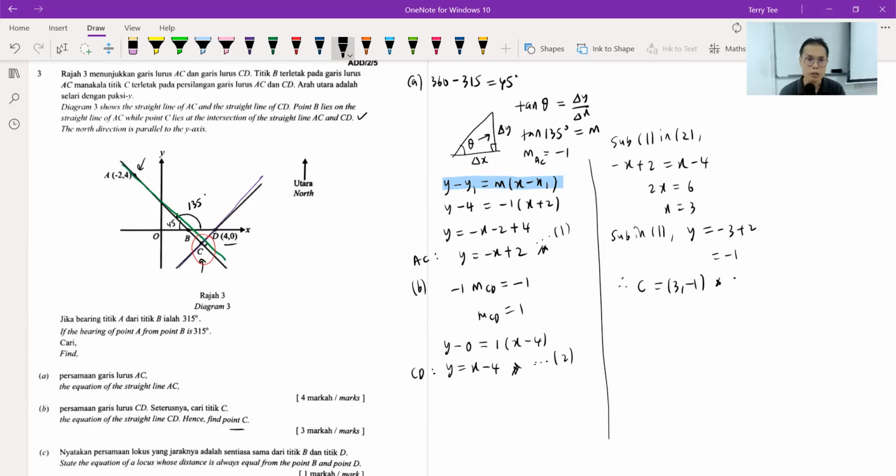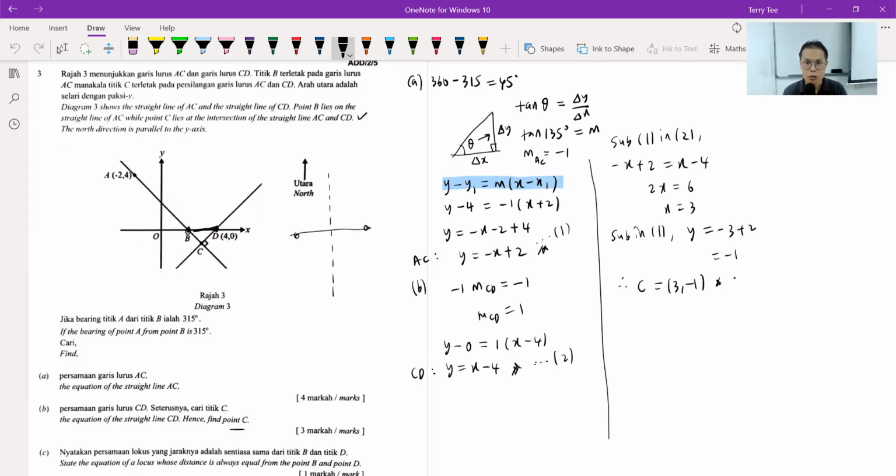Okay, I've got the coordinate of point C. Now, next, state the equation of the locus whose distance is always equal from B and D. Constant distance from two fixed points is actually what we call a perpendicular bisector. When you have points equidistant from B and D, they are on the same x-axis, or parallel. Yeah, they are on a horizontal line here. So your perpendicular bisector should be right in the middle.